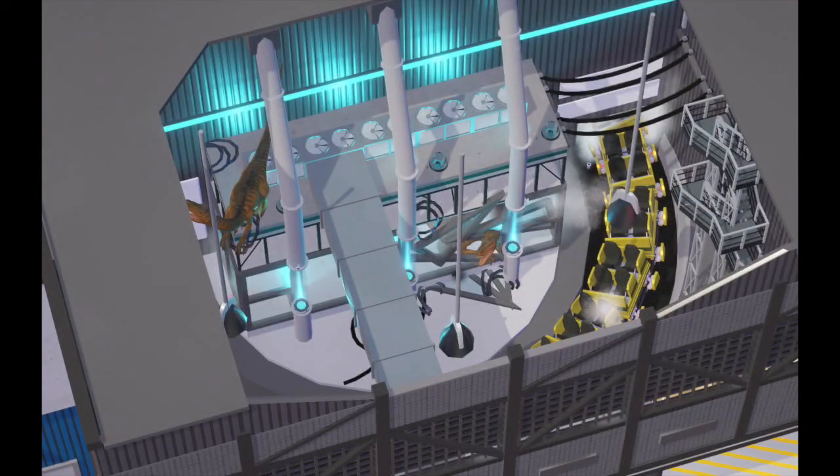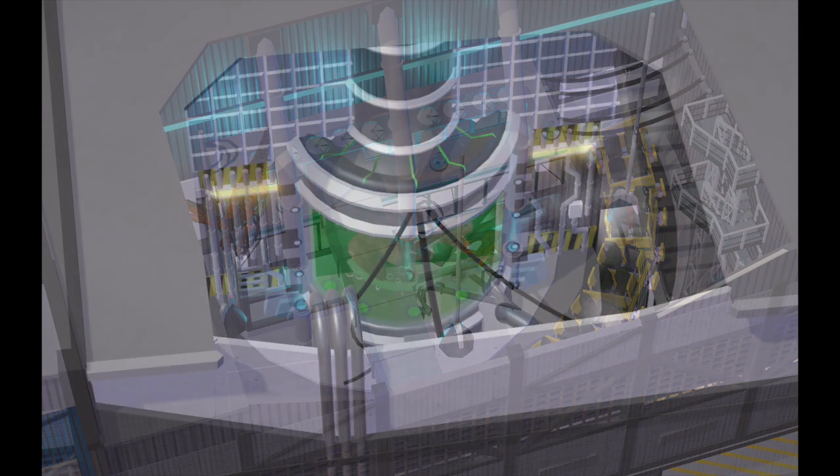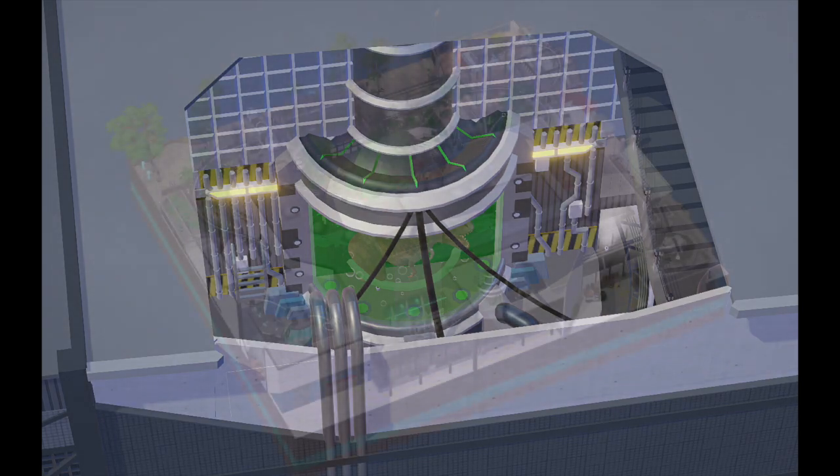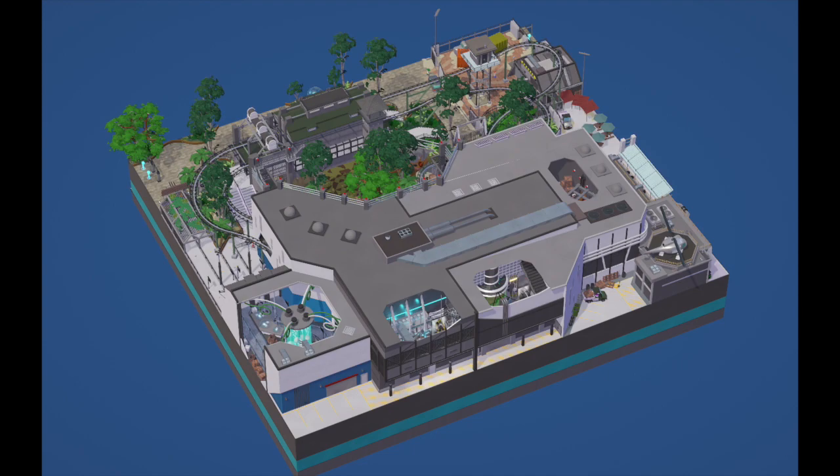So I hope you've enjoyed it. I'm going to leave you now with the screenshots. And basically this is my map for September 2021 of the dueling powered coasters, and this is my Jurassic World dark ride called Jurassic World Breakout.